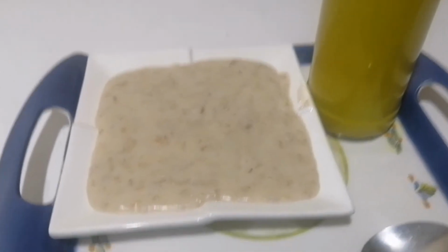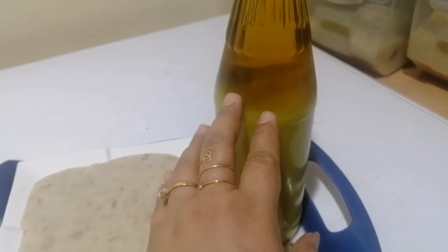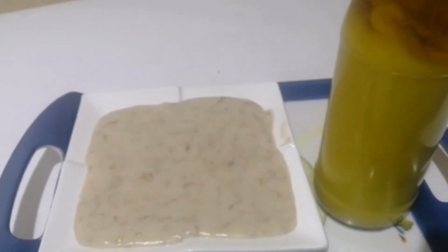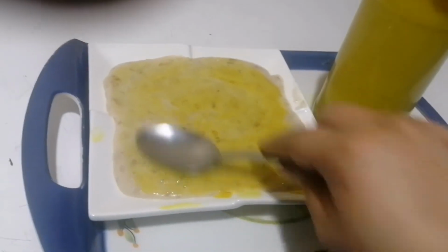Okay guys, this is our finished product, our Heris for Ramadan. So this is, guys, the ghee oil. We put inside the turmeric powder and a little bit of salt. We're gonna put this on the top as filling and make our garnishing, guys, on the Heris. We're gonna put a little bit of oil and press it on it like this, guys, and that's it, our Heris.